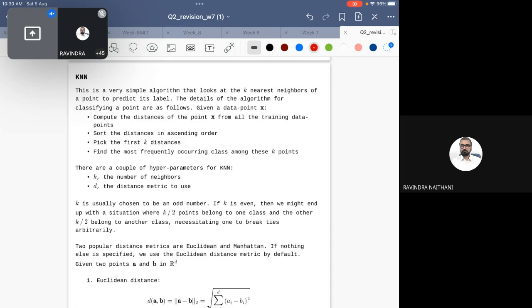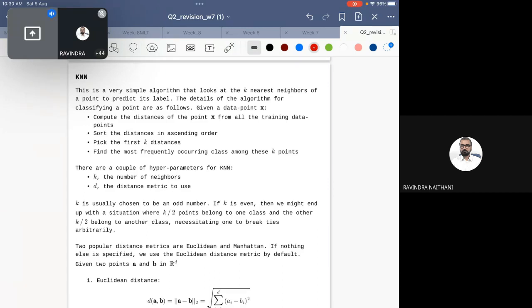it will start calculating the distance, or maybe some other measure, and with the help of that distance, it depends on you what value of k you are giving. If you give k equals 5, it will find the minimum 5 points, those that are very close or in the neighborhood of that point, and then on the basis of majority, it will tell you which class this belongs to.